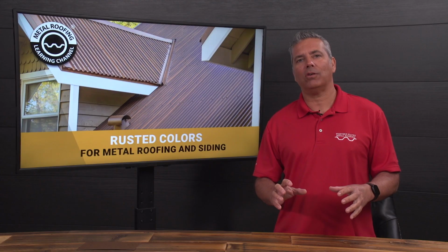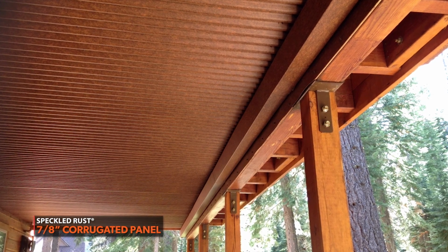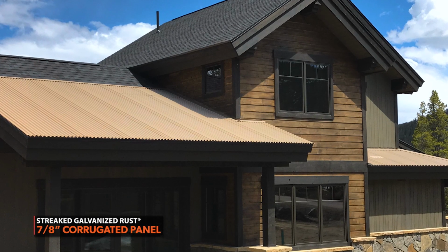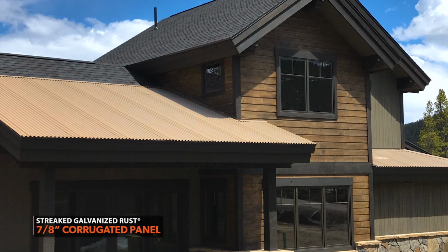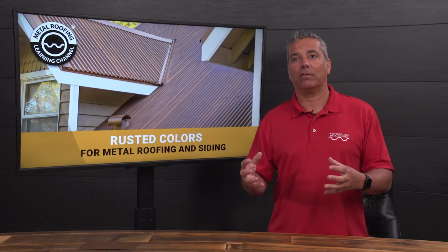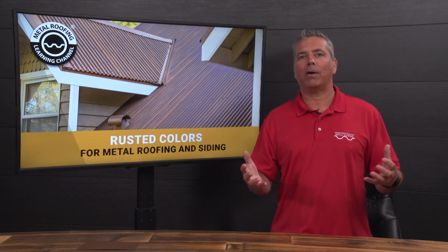Or the next option would be a painted product that looks like rust. And when you start talking about these products, you really have two options. You can go with your typical orange-brown rust, or you can go with a product that looks both galvanized and rusted at the same time. So it's kind of like a faded galvanized that's got a little bit of orange or brown rust streaks in it. So those are your three options. So today the goal of this video is to put all the different products side by side so you can see the different variations in color. But also we've got a piece of real rusted steel here, and we'll put that side by side with the painted panels. And that way you get a better idea of which rusted color is best for you.